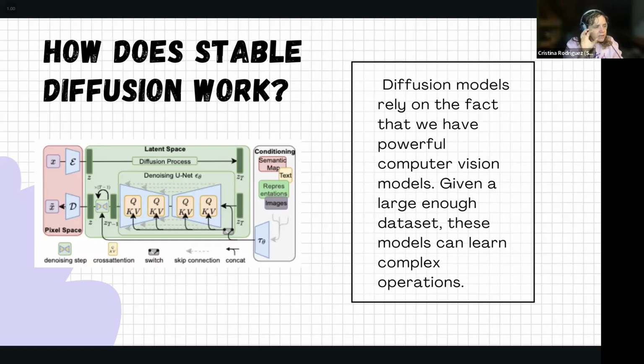It works very well on images, and is very powerful because it works well with low-computation machines, which are actually not that low, but low in comparison with other models. The idea here is that, given a large enough data set, this model can learn complex operations.